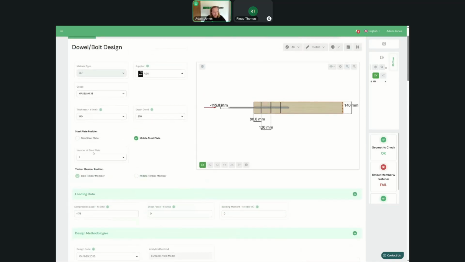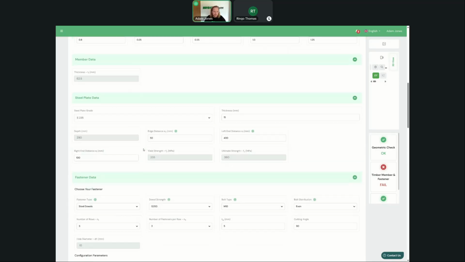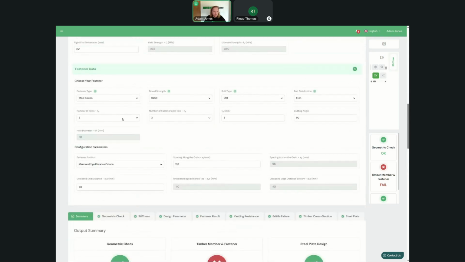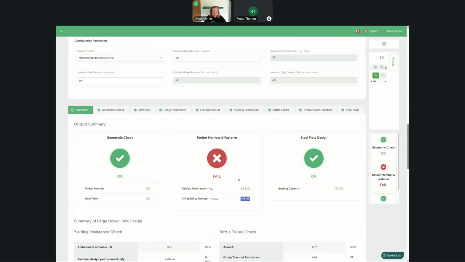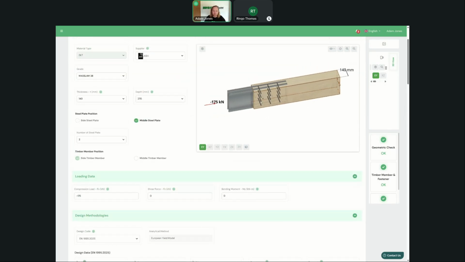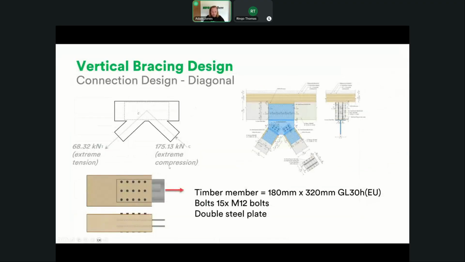So we've got algorithms to make it easy. And then again, if you go through all the calculations, let's just go 2 steel plates. We're still not working. Maybe we'll go 4x3. And now we're working, you know what I mean? So that's hopefully pretty straightforward. And then maybe you just make it uniform as well when you do the design. So that's how you do the compression member.